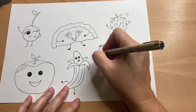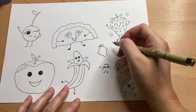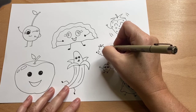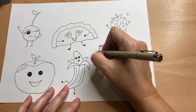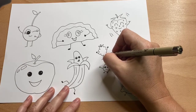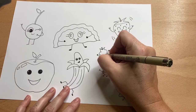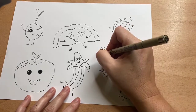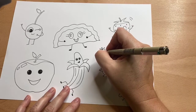And then we'll do little arms. And really the only difference between the raspberry and the blackberry would be the color, whatever color you're going to color it. And I'm going to do those little mitten hands on this guy. So just a little circle and then that little tiny bump for like the thumb. Make that a little bit bigger. I'll do those simple legs like the cherry had. And then let's give him a mouth. And let's give him a mouth with teeth, just because we haven't done that. And then I'm just going to do simple circle eyes.